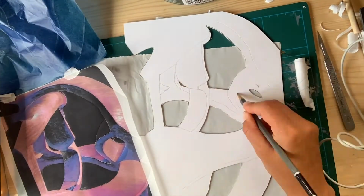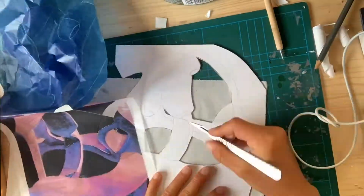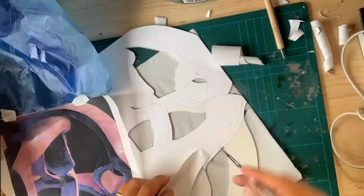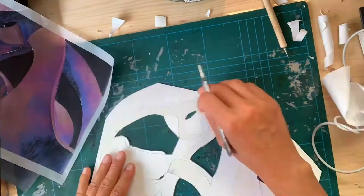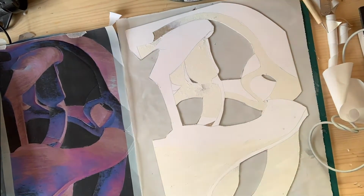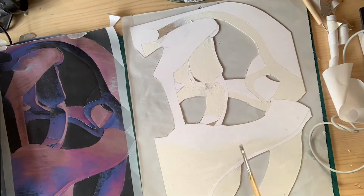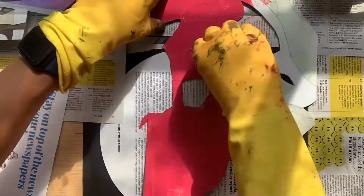And this is the blue plate now, and again, I'm just being careful where I want the blue to show off, and where I don't want it to show off, I'm going to paint on with the brush with wood glue. And here we go. I'm treating it all here. So this is now that my pink plate is ready.